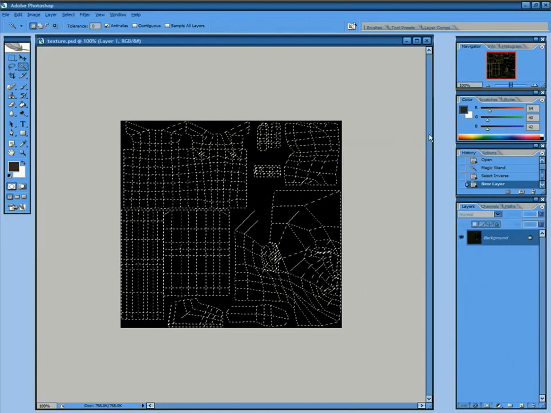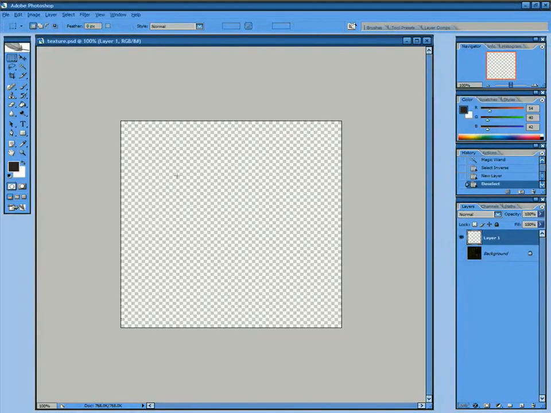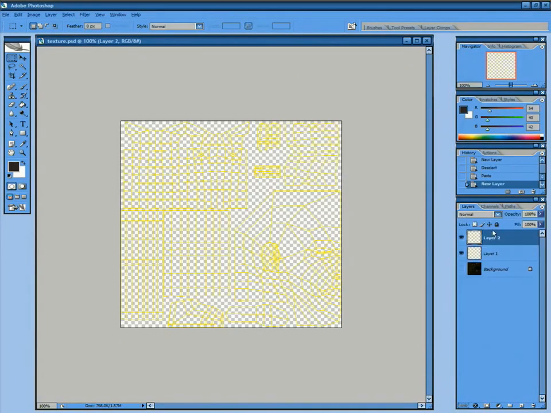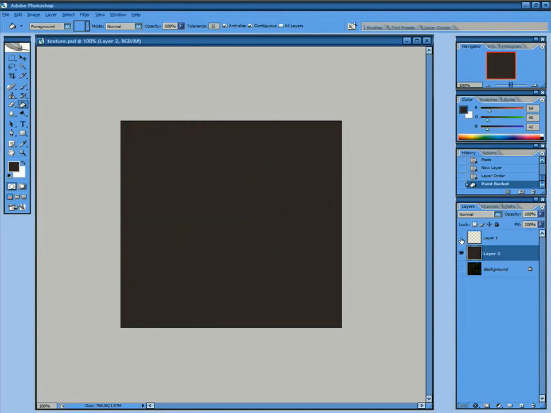Go to the new layer, turn this one off, and Control-V to paste. Now create a new layer, put it under the other layer, and fill it in. We're doing this so that we have a grid as a reference, but we'll be able to paint underneath on the black.